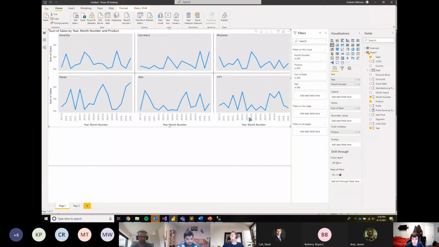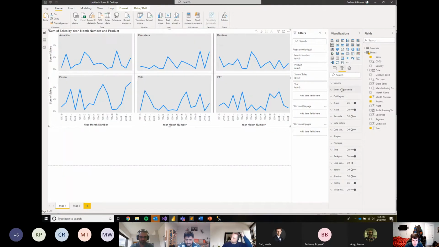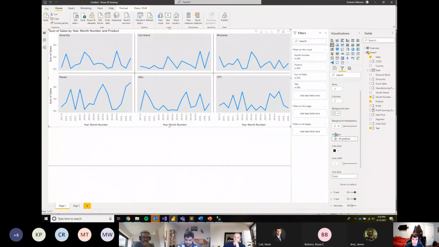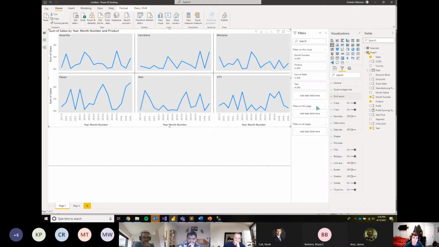And what they've added since our last meeting is the ability to go into our settings, go into grid layout, and change the background color of these charts, change the thickness of the grid lines, the line styles, just some rather basic customization options. They've also added the ability to have word wrap on the title. This is probably not something that would come up all that often.